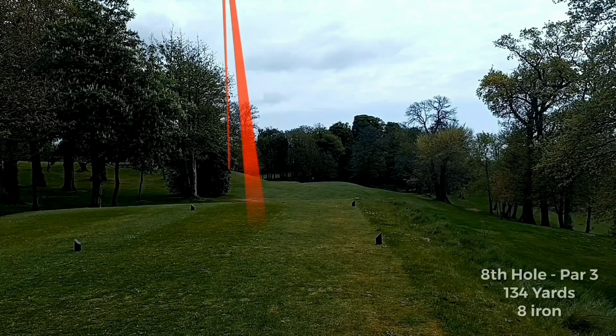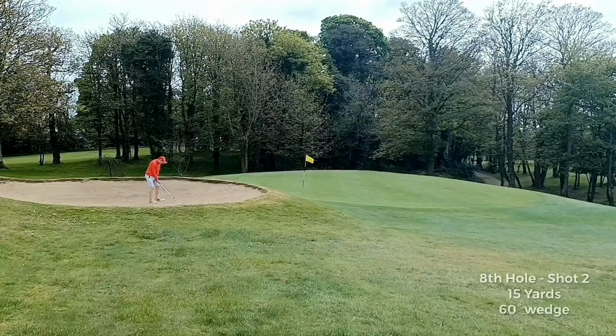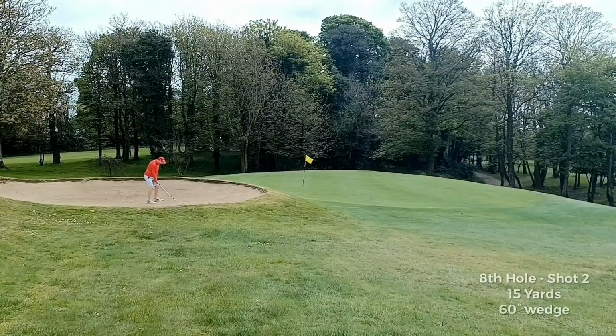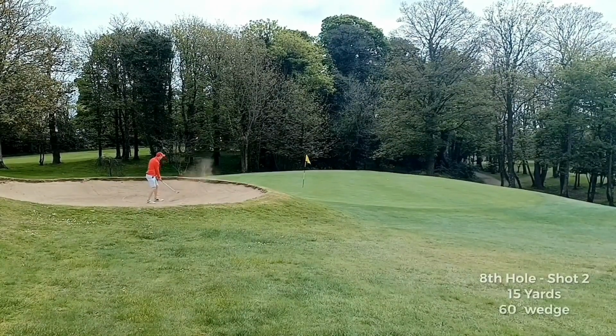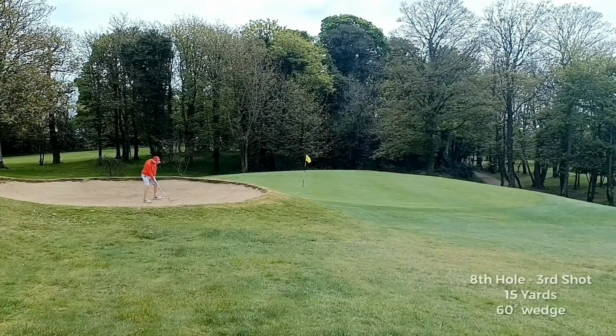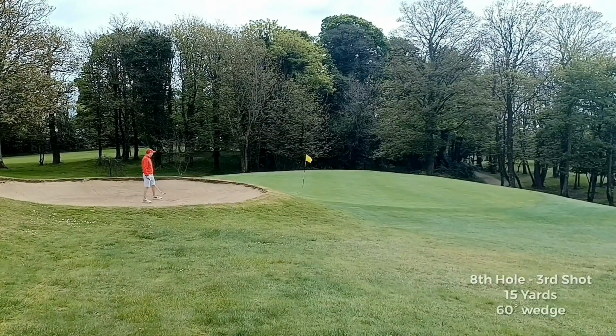Well, Andre was right. It catches the bunker, and short-sighted here too. I don't want to go off the hill at the other end here. And with that, afraid to hit it, the ball rolls back into almost the exact same spot. 3rd shot now. Just about get out this time.